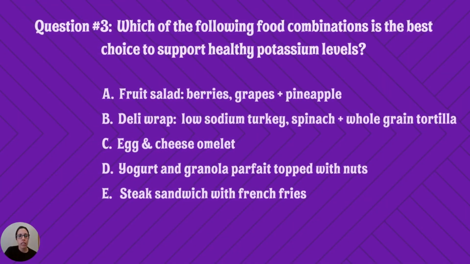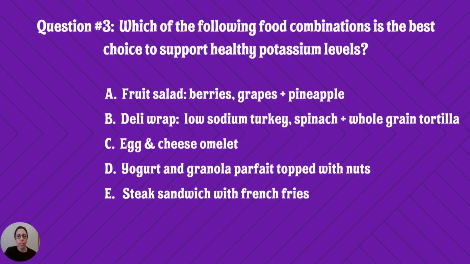So, question 3, which of the following food combinations is the best choice to support healthy potassium levels? Is it A, fruit salad with berries, grapes, and pineapple? B, a deli wrap with low sodium turkey, spinach, and a whole grain tortilla? C, an egg and cheese omelet? D, a yogurt and granola parfait topped with nuts? Or E, a steak sandwich with french fries?